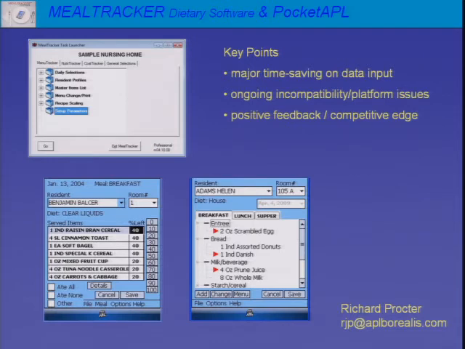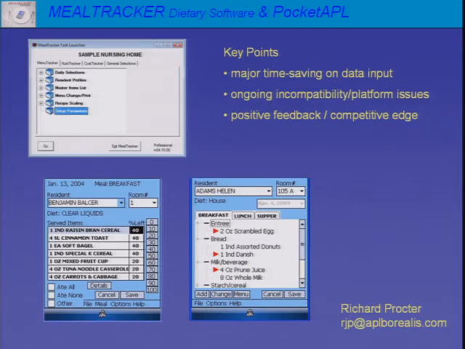The key points, I guess, just to summarize before I do a demo, are it's turned out to be a major time saver for those facilities that have bought the module, especially on this side, to collect information for tomorrow's meals. They found that this really helps them plan tomorrow's meals. It really helps them make their residents happy, because now the residents are getting exactly what they've asked for on their tray tomorrow. So it's ideal for that. So that's great feedback.